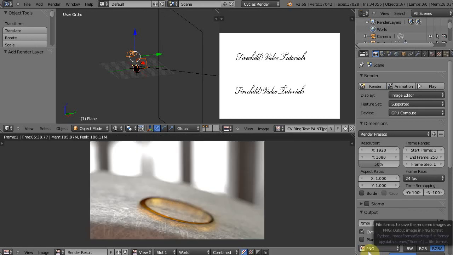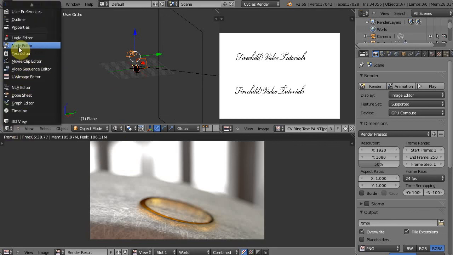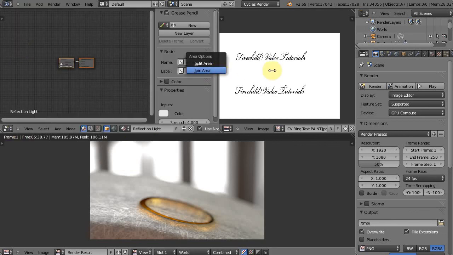All right, we're back, and you'll see things look a little weird. See, you've got your background, your world settings, and the reflection of our ring, but no ring. And that's because we separated the render layers. But this render layer still recognizes that that's where the ring sits. So you've still got your glow from the text, you've got the ring, all of that. So let's go into node editor here. We don't need this window anymore.